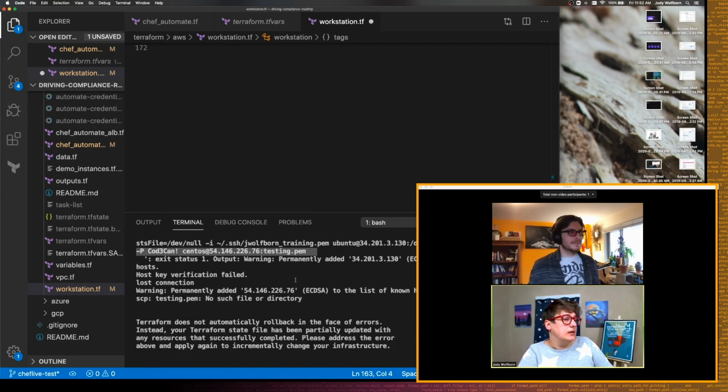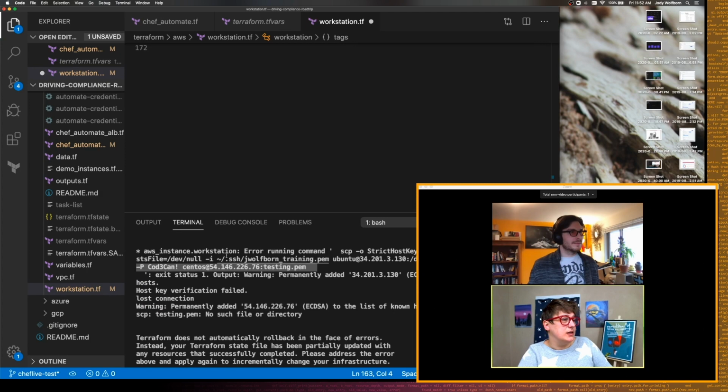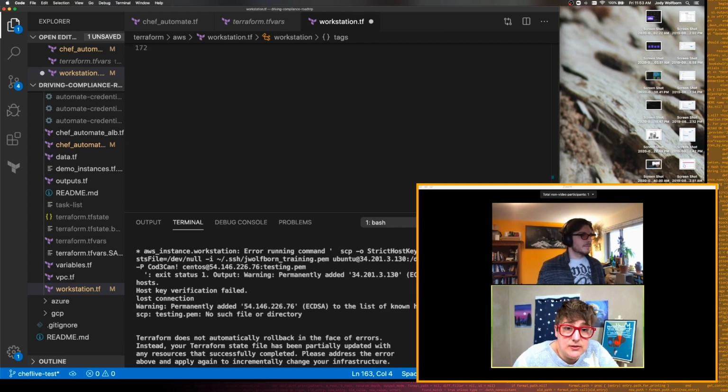I was trying to figure out this key. This key here is used for the Automate server, but I wanted to use the user and password our students are actually going to be using in order to SCP it over.